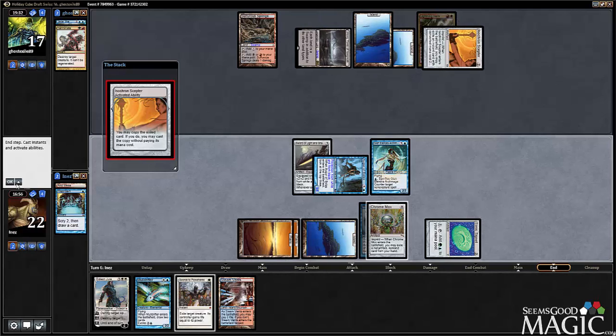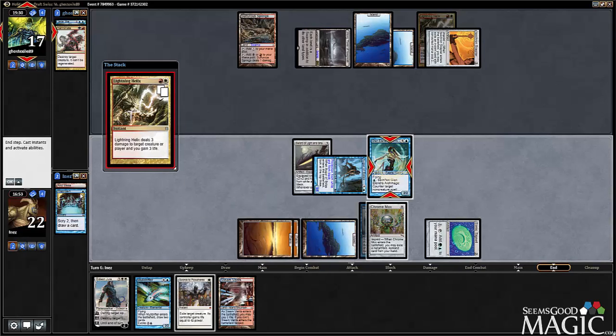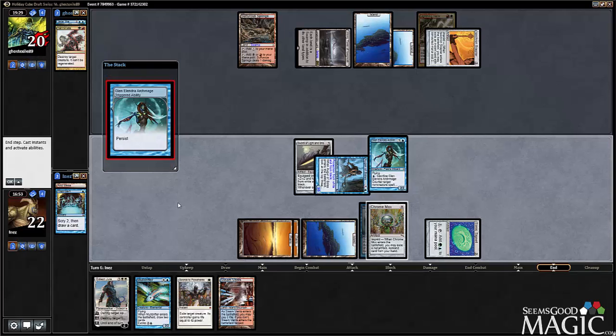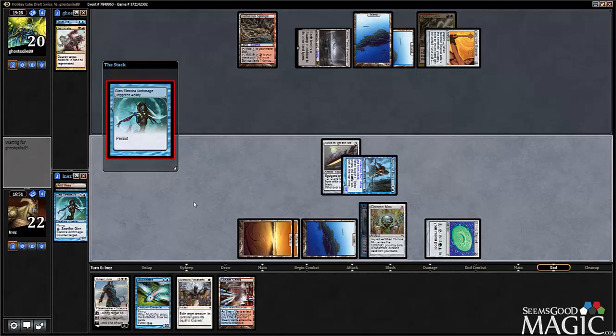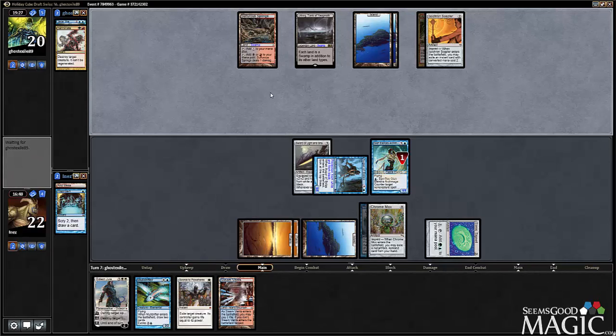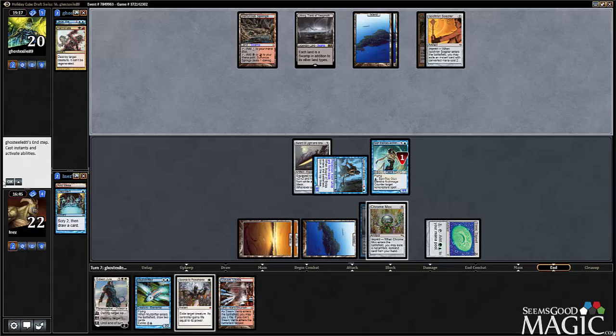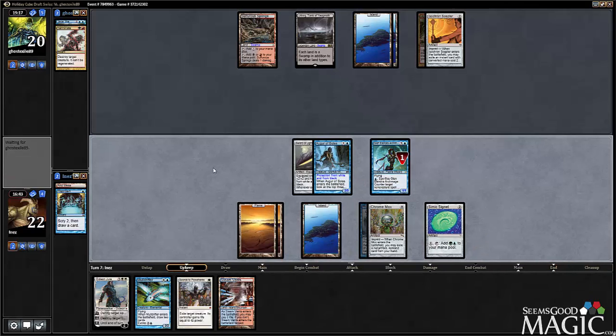And we've got this endless chain of, yeah. So we're dealing damage to him while he's just keeping Glenolindra in check, which he's not even really doing because we still get to counter anything creature based that he may or may not do. Now we can even Muldrifter to get the full value. Yeah, this is pretty good.